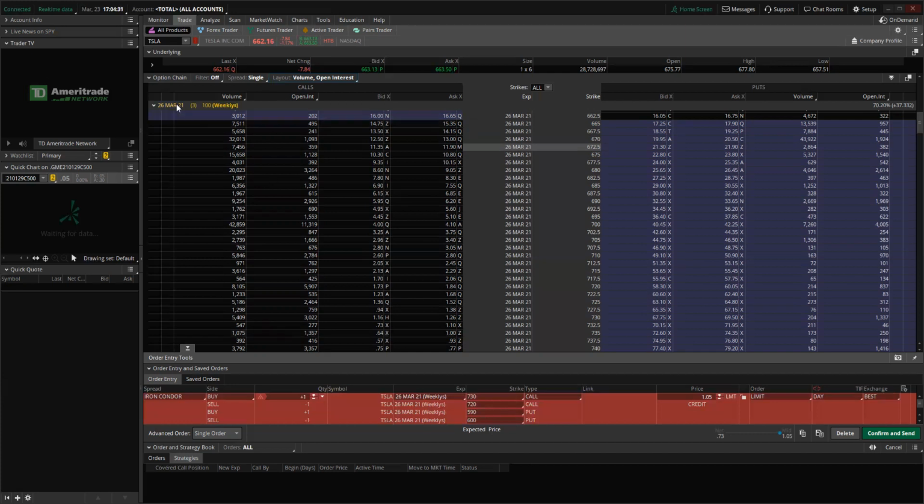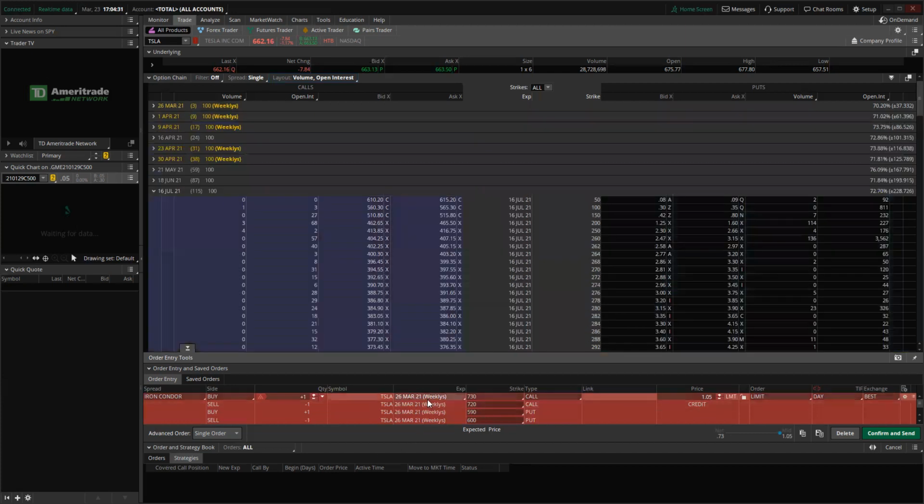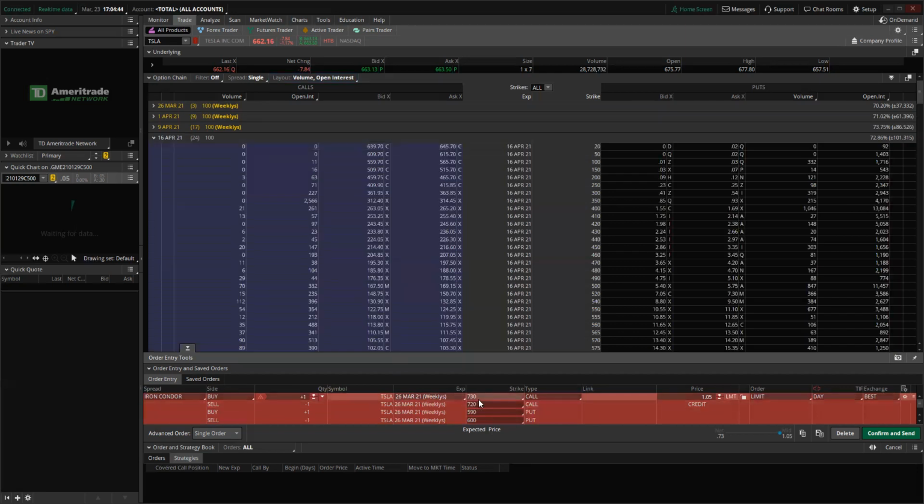And you can create even better opportunities going farther out in time. Like if we're thinking Tesla may have a break at some point out of this range, but maybe in the next three weeks, or let's say the next month, we're going to be consolidating. All right, so we'll roll all these out. Oh wow, that was convenient.